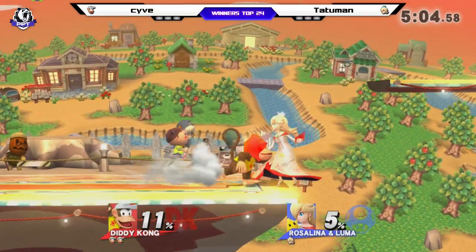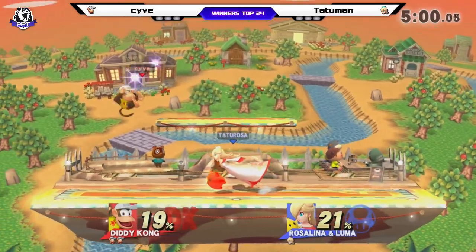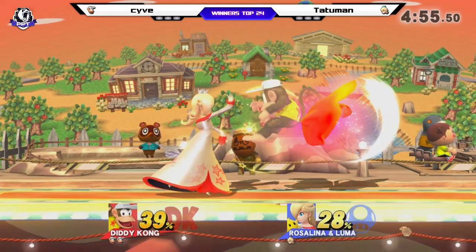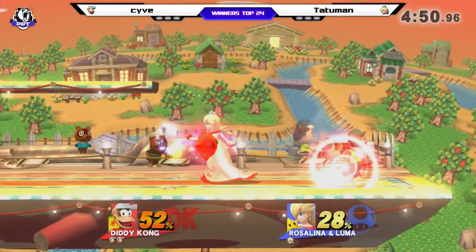Oh my lord. For Tatuman. He just told Tatuman, I'm not here to play. Get into loser's bracket and give me some real opponents. Okay, there's the monkey flip onto the Luma. Luma is not dead. Took a lot of damage though. Okay, of course cyve jumping out, not giving an adder to Tatuman.